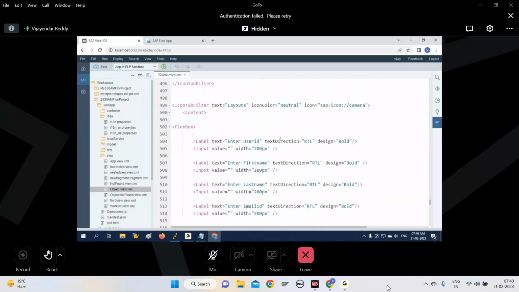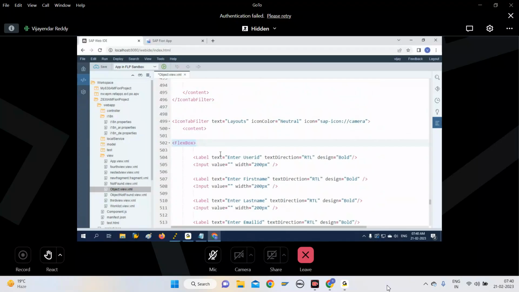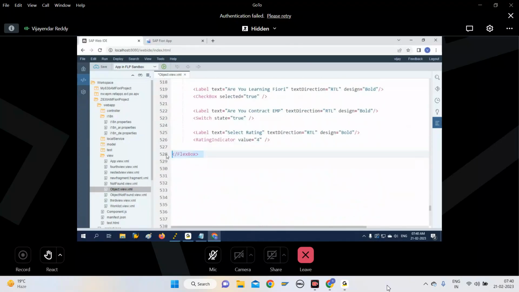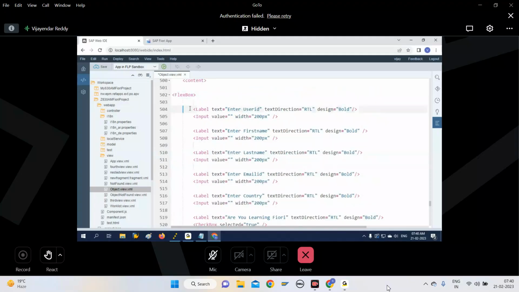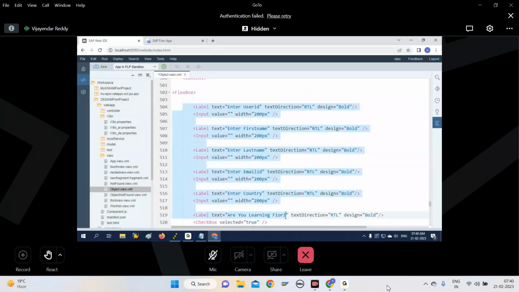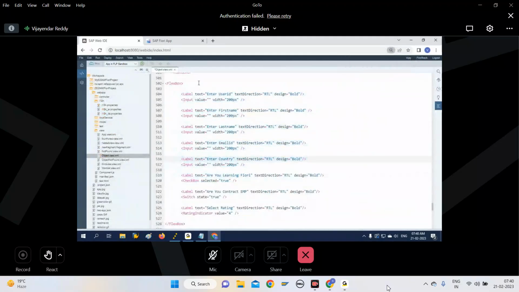So now there is a FlexBox begin tag, a FlexBox end tag, and within that we have placed the collection of labels and screen elements. But on Flexbox you can have some options here.